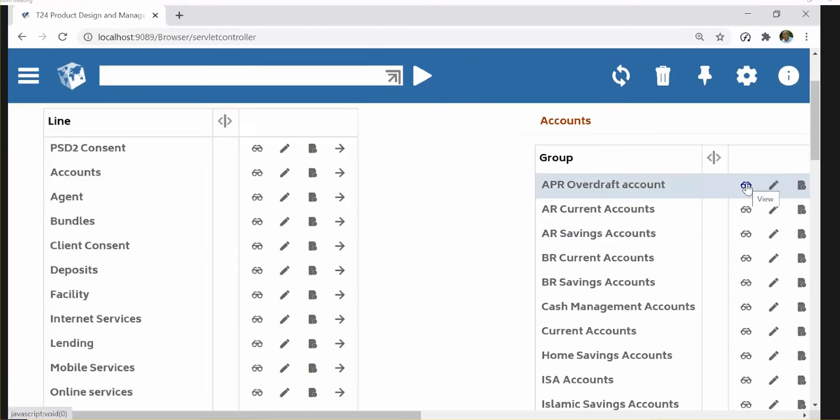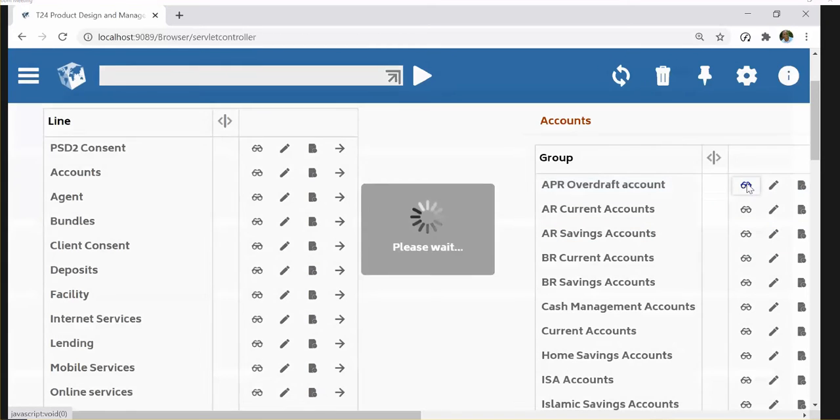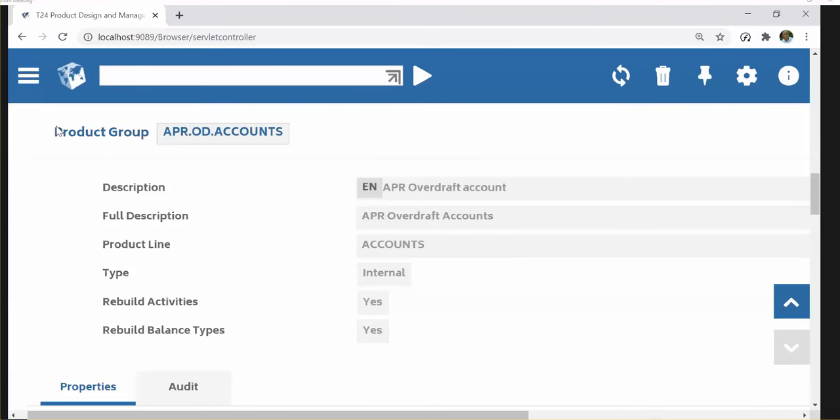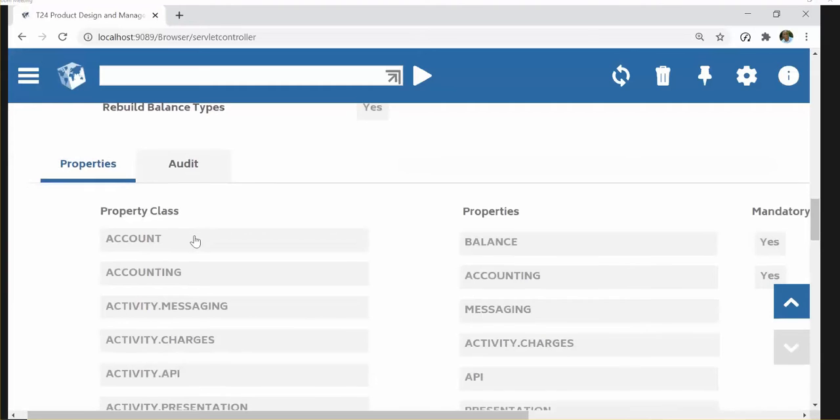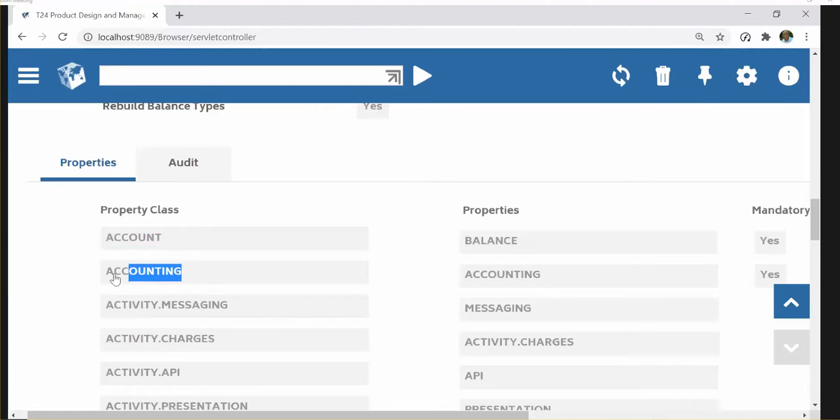So product group, for example, if I look at the overdraft account product group, the only thing which is in this group is a property class, property class, property class. Some are mandatory, some are optional. Now, for each property class that you put in the group, you must have at least one named instance.